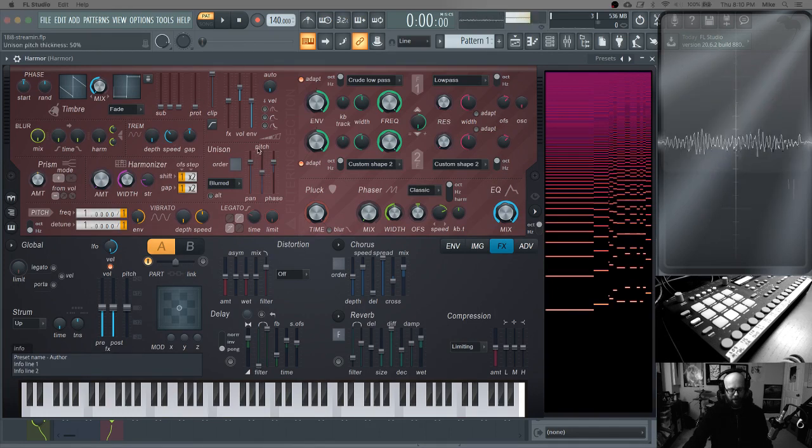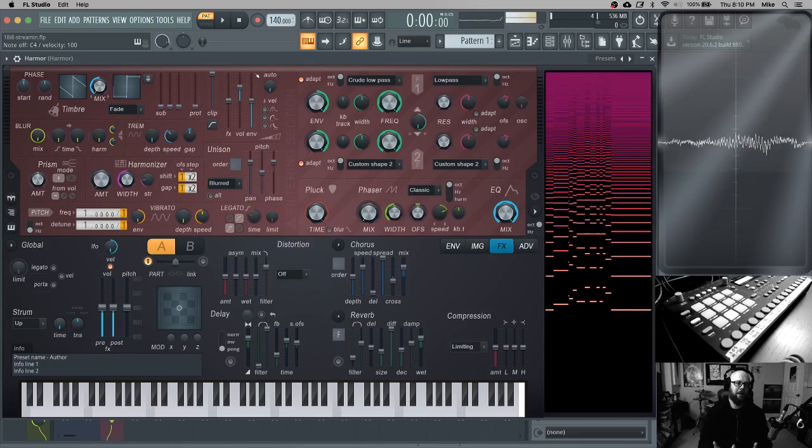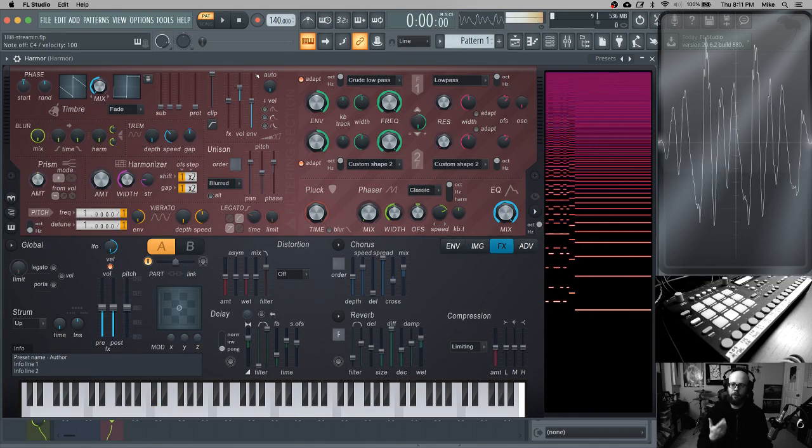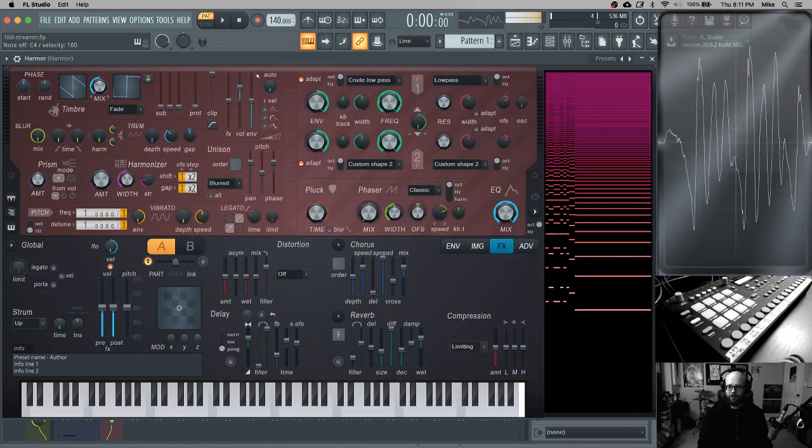Okay, so all right, Harmor. It is an additive subtractive synthesizer, but I just like to think of it as an additive synthesizer. I'm gonna get these facts wrong, so bear with me. But there are like 512 or 516 individual sine wave partials that get summed together inside Harmor to make a sound. So when you play a saw wave like that, deep inside Harmor there are 512 sine waves being calculated.